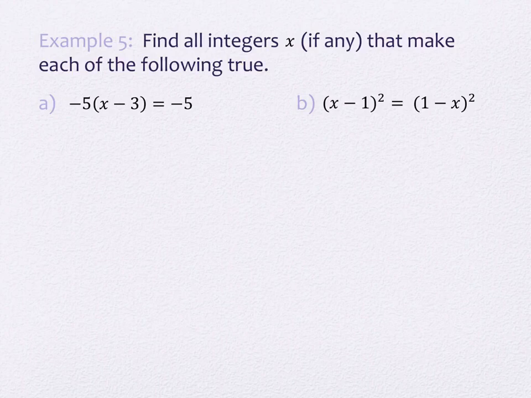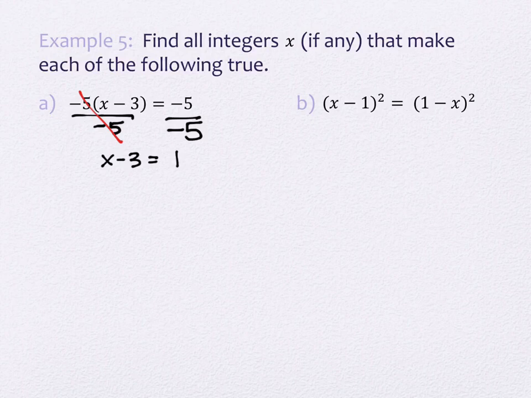There's a couple of different ways that you could do part A, so I'm open to suggestions. As you look at this problem on part A, what do you think that you should do first? Annika, you look like you're trying to. Divide both sides by -5. And that's the one that people don't usually do. I'll show you another option here in a minute. If you do, this very lovely cancels out, leaving you with x minus 3 is equal to 1.